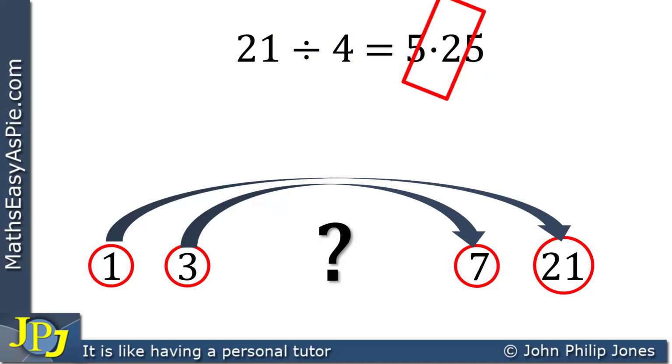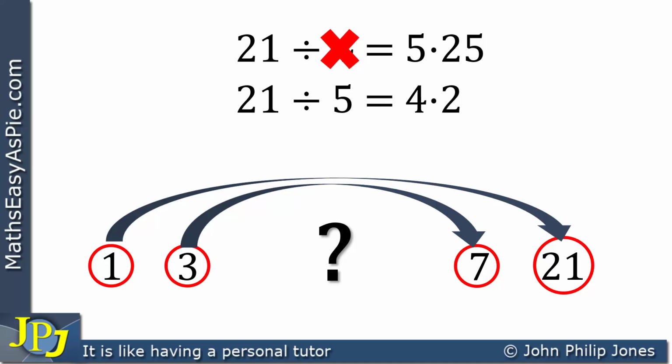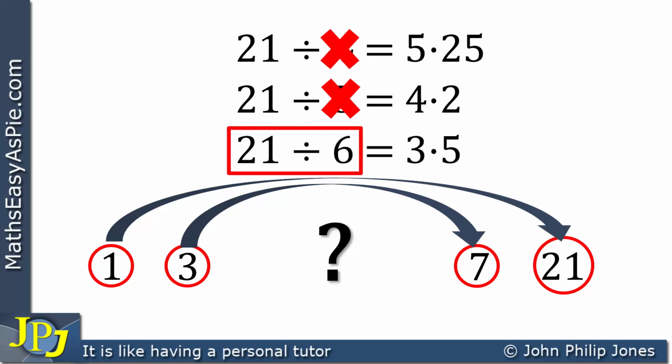Now, the fact that the 5.25 is not a whole number means that 4 cannot be a factor of 21. It therefore cannot belong to a factor pair. I will now continue with my division. On this occasion, I'm going to divide by 5, and you can see the result is 4.2, which is not a whole number. Now, this means that the 5 cannot be a factor of 21, therefore it cannot be part of a factor pair. I will now divide by 6, and you can see I get the answer of 3.5.